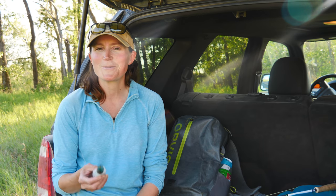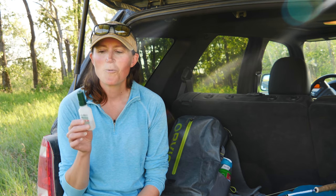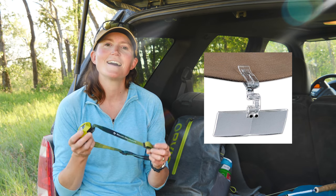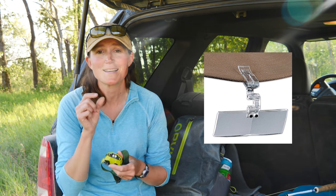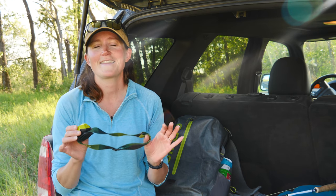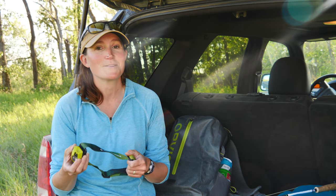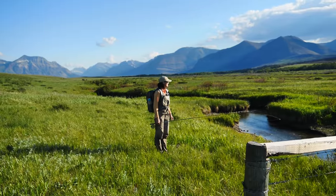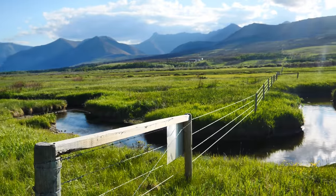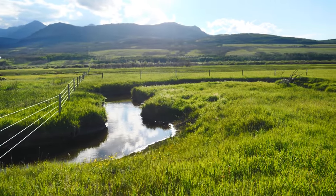So when prepping to go to the river, you might want to think about bringing a few certain things for your evening fish, one of which is some bug spray. The other is a magnifier for seeing those tiny little flies you're going to tie on, as well as a headlamp. Now the headlamp comes in for two purposes. One is to not only see when you're tying on flies, but the other is when you're walking back. And the reality is it's going to get dark, you're going to need to see. And let me tell you, things look a lot different in the dark.